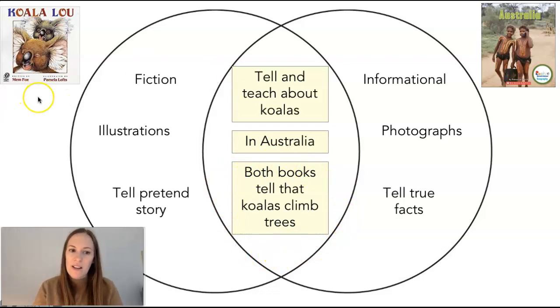Now, in this book, it was an event and a competition and they were talking. But can that happen in real life? No. So in this book, the nonfiction informational book, we just learned real facts about the koalas. Wow, you did an amazing job thinking about what was the same about these two books that were pretty different. You are a great reader.